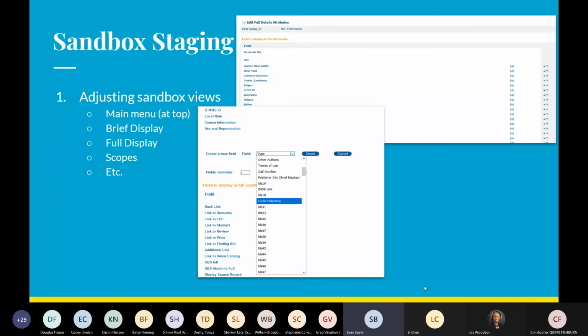I could be getting this all wrong, and make them display as a separate display field in a full display. But when we create one of these display fields, you're often selecting it here and creating it, and you're not truly creating it, but you're creating it for the view. And then if you go back up to this top screenshot here, you notice all these arrows on the very, very right, the up and down arrows. We actually have to put the display field in there.